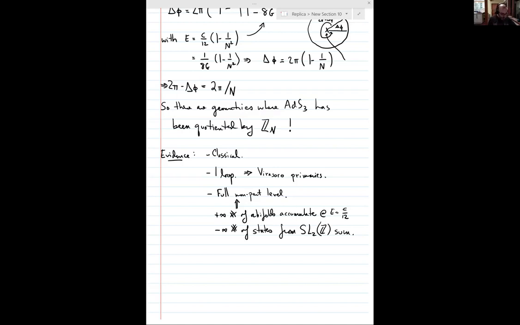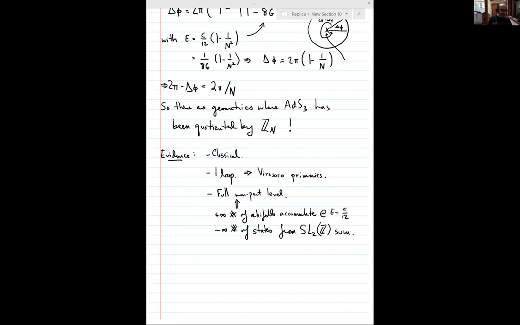Good. So I think that about wraps up the story with these orbifolds, and I very briefly summarized the evidence. I'll make one more comment, I think, which is that orbifolds appear all over the place in many theories of quantum gravity. So for example, I know that people who try and construct string theories in ADS3 carefully frequently find that there are orbifolds, and very often there are ADS3 mod Zn orbifolds that appear in that case.